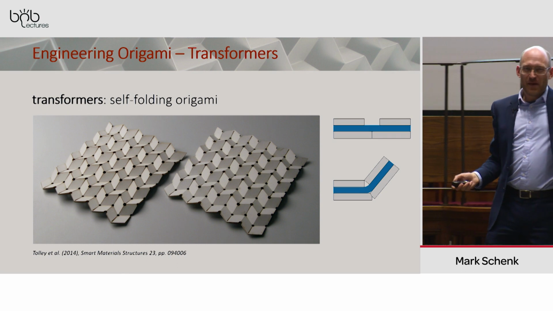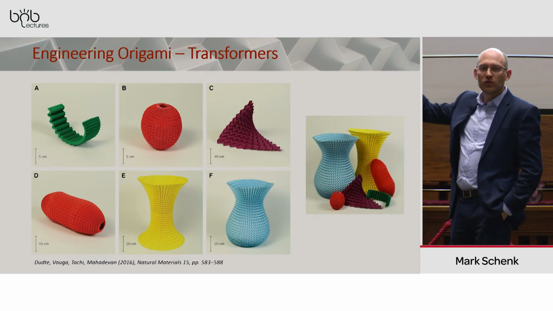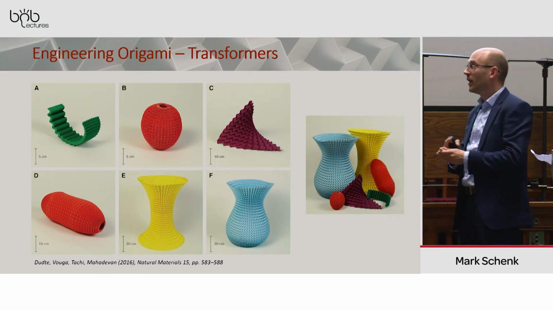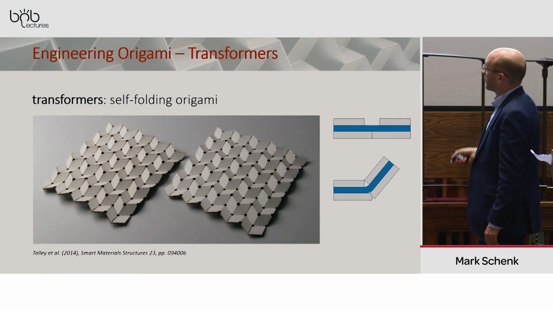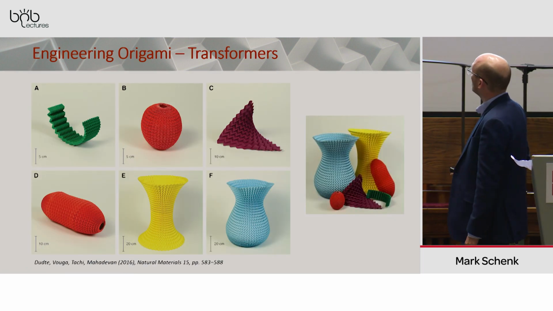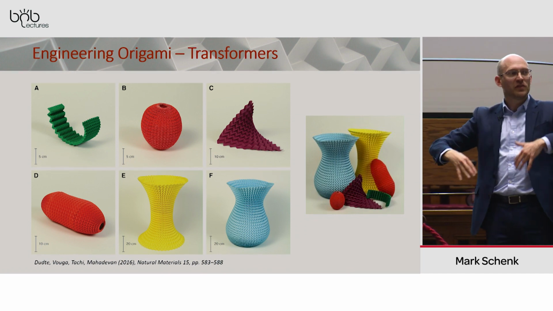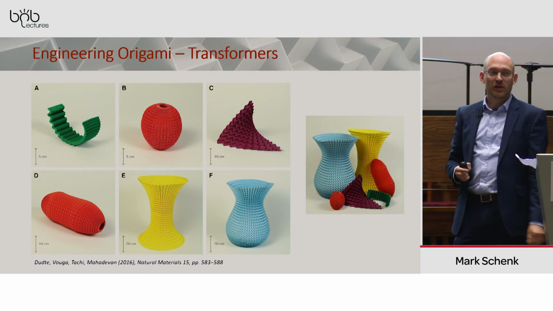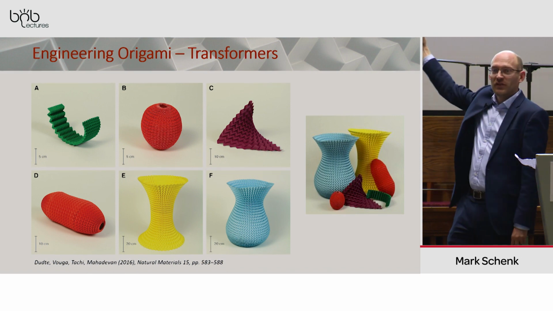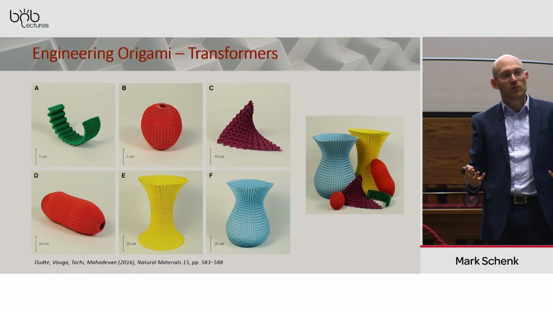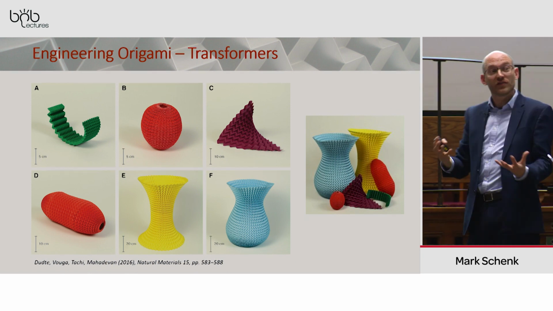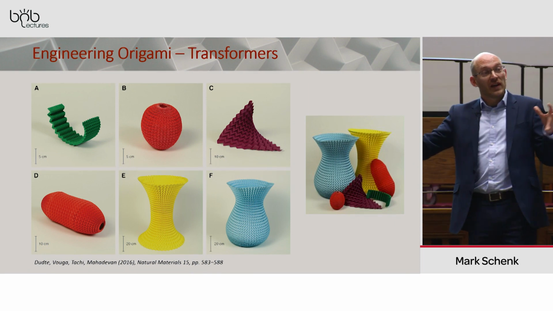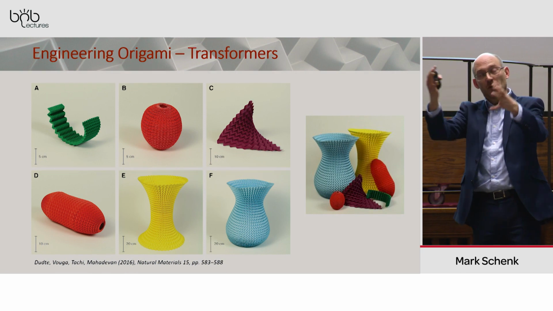Now this Miura-ori pattern is not that interesting by itself, but we can do cooler things. These are all Miura-like patterns, variations on the pattern we had before. If we can fold this automatically, perhaps we can fold these things. I can start off with a flat sheet, put it in the oven, or heat it up, and it will then fold into these fantastic shapes. These might not be that useful, but you might have other shapes you want to automatically fold to. So these things self-assemble from a flat sheet into a 3D structure. They do that by folding all the folds at the same time, so you start with a flat sheet and it automatically comes into 3D.